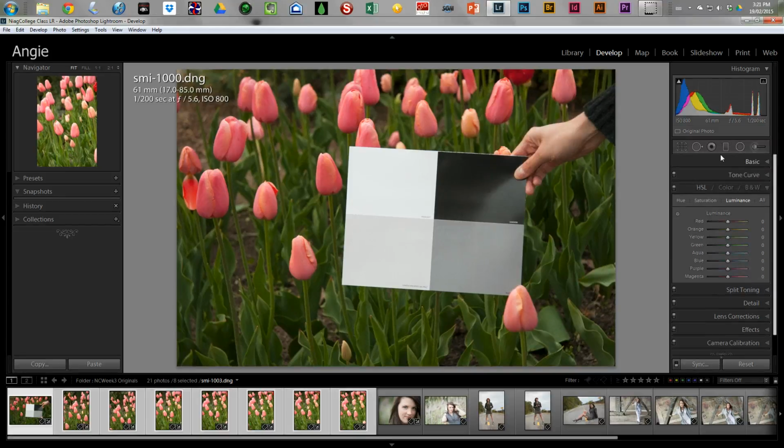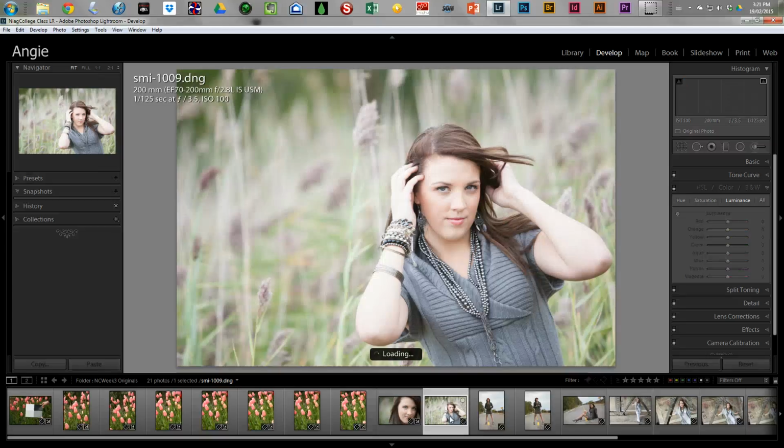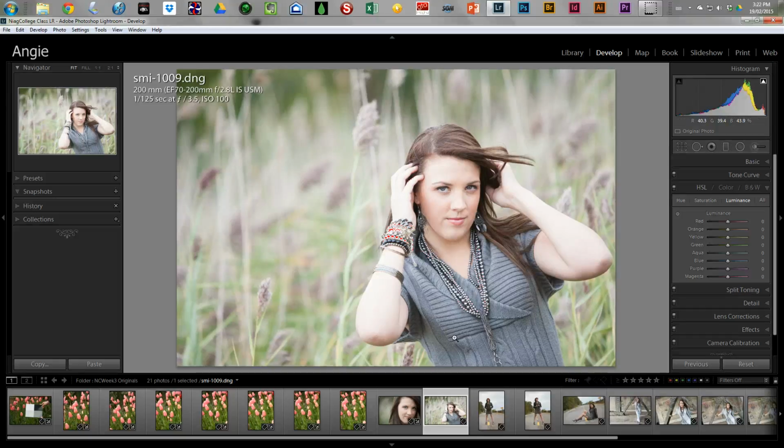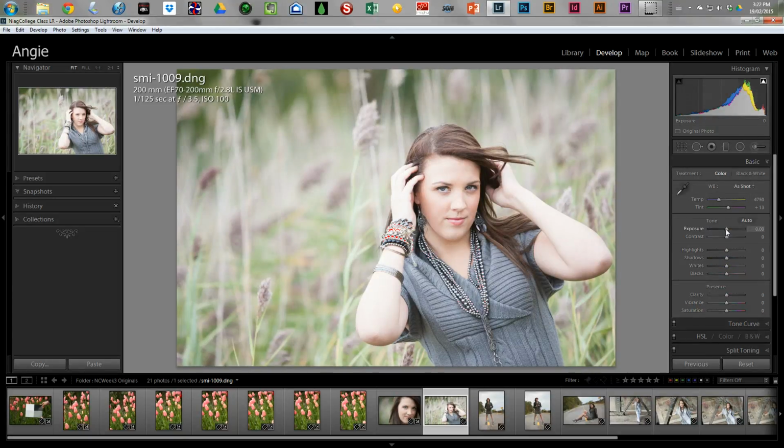So what I'm going to do is show you how each of the tools work, because that is what I really wanted to focus on here. And we're also going to create that brush preset and then the image presets over here. So first of all, I'm going to start with this image that we worked on of Lindsay last night. I'm going to show you quickly how I would adjust this, because this is obviously way overexposed. I'm going to first of all just go to the basic panel and bring the exposure down.